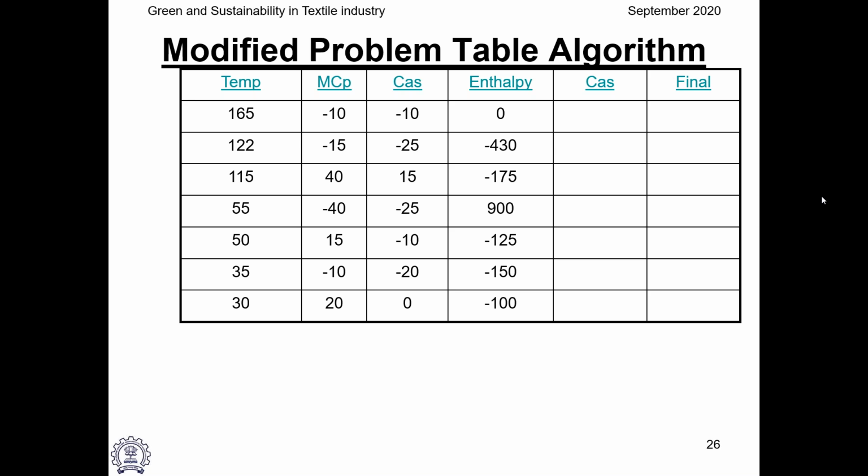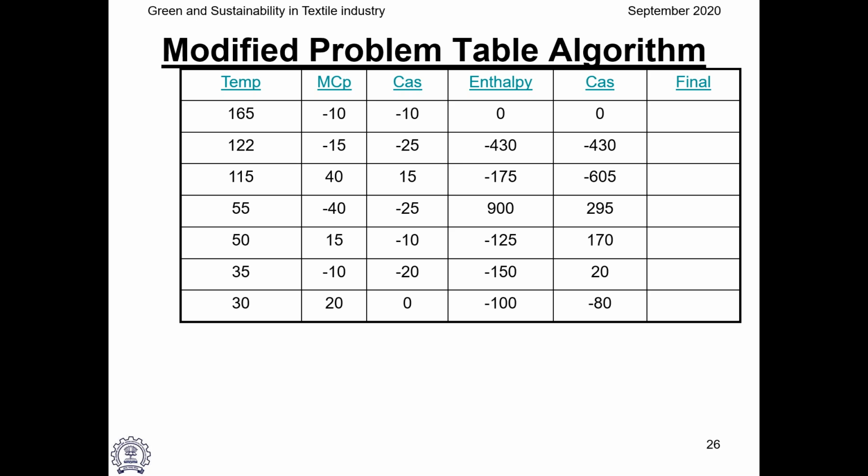So what we have done is basically we have written down these algorithms, and I'll continue mechanically. I'll just do another cascading. What does that mean? It means again the same way, I'll write down this number. First start with 0, then diagonally add 0 with minus 430. It will become minus 430. I'll add minus 430 with minus 175. I'll get minus 605. I'll add minus 605 with 900. I'll get 295. 295 I'll add with minus 125. That means 170. And I'll carry on. I'll finally get minus 80.